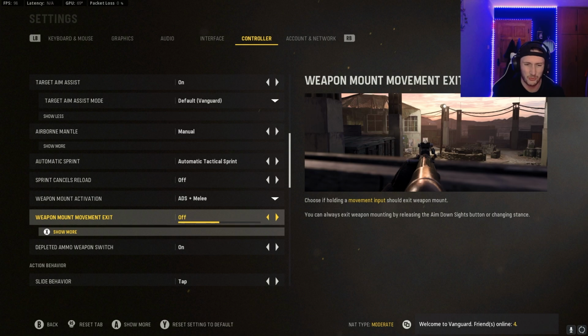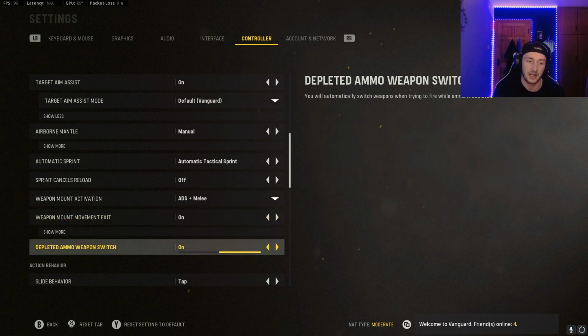And there's an exit option where you can change how you exit out. It's not a big thing. If you release your aim down sight, does it come off or does it stay on? It depends. You press B to get away from it, or you just have to press one thing. That's up to you. That's not a big game thing.